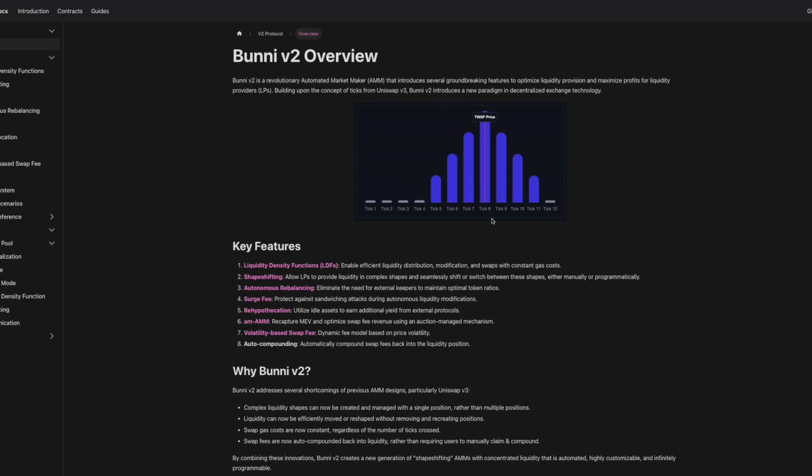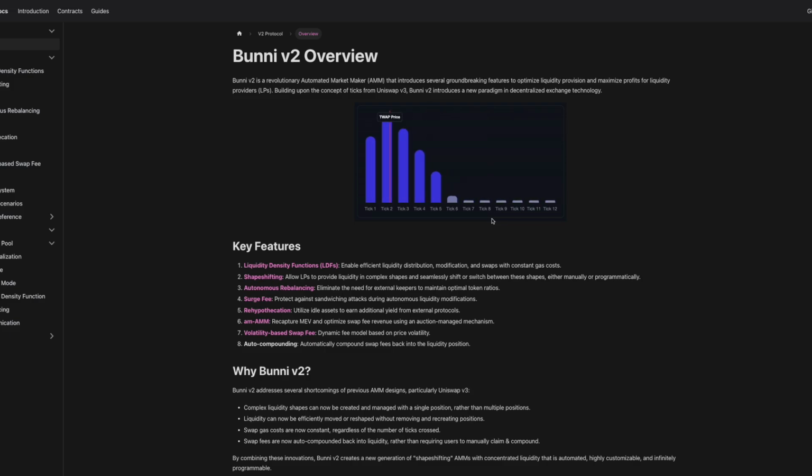Okay, this surge fee is basically the fee for the swaps increases drastically when a rebalancing happens, or when any kind of autonomous liquidity rebalancing or the shape changing or any kind of thing like that, or rehypothecation.